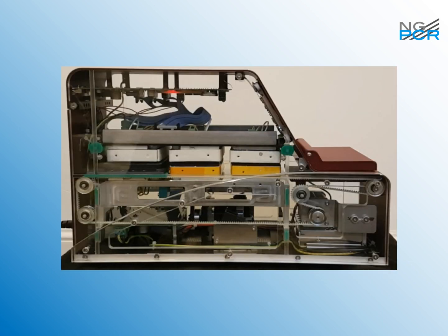Now, the next slide is a picture of the machine which you saw in the first slide, but with clear sides, so you can look inside. Now here you see the top block of the annealing zone, and here the bottom block of the annealing zone. It's isolated in this one. This is the extension zone, top block, bottom block, and this is the denaturing zone, top block, bottom block, also isolated. And then between the blocks we can move the plate, which is loaded here in this zone, is moving on a belt all the way to the denaturing zone, and then the blocks close.